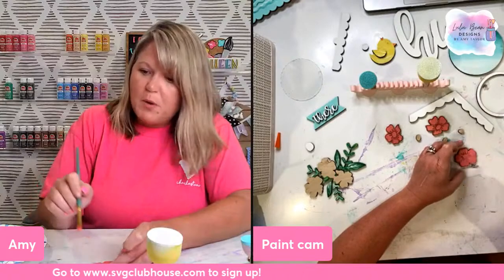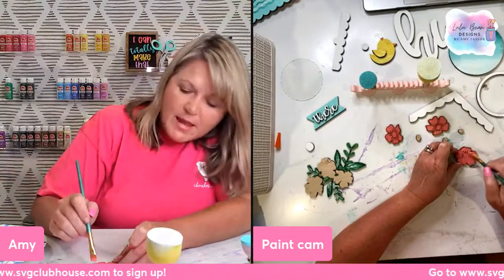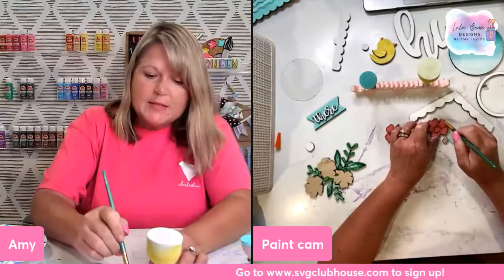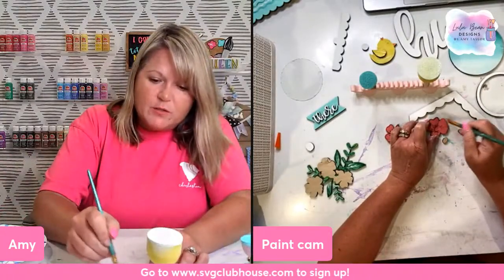Okay, so it looks like I'm probably not going to need that candy pink. I'm just going to use this peachy pink and then the cameo pink and some white, I think, on these flowers.